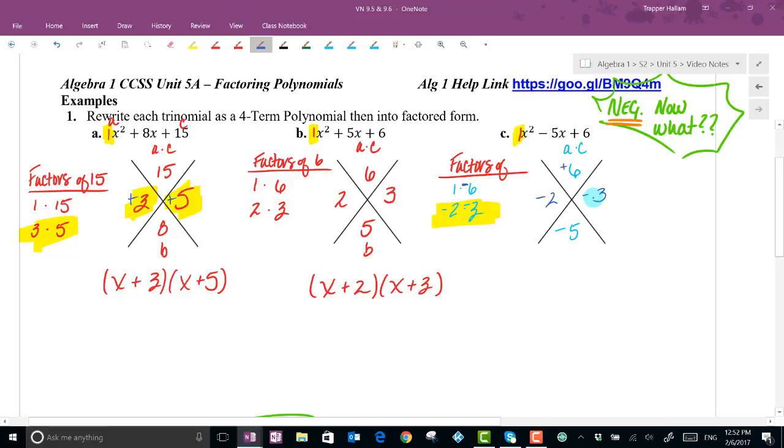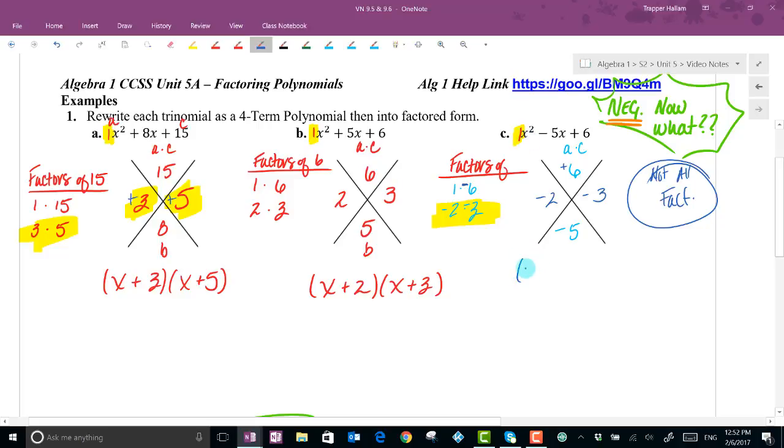And really, there is only one set of factors that will work for this factoring. It's also noted to say not all are factorable. So you're going to find some that won't have any combination of factors that multiply to a times c that will sum to the middle. And then you just say they're not factorable. All right, with that being said, let's go ahead and write down what it's going to be.